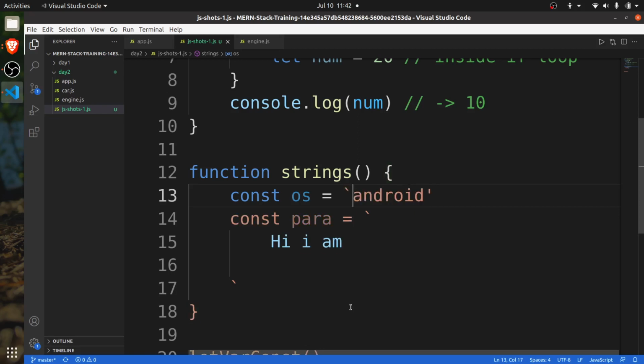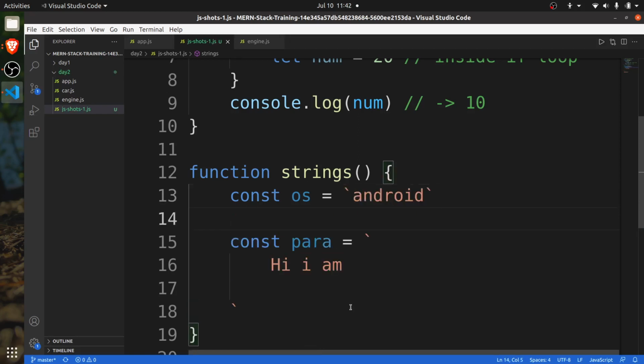Here also, you can straight away replace all the single quotes with backticks. Hi, I am which OS? Can you see? Here I am writing an evaluation operator. Hi, I am Android OS, right?